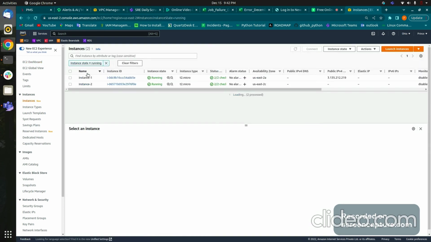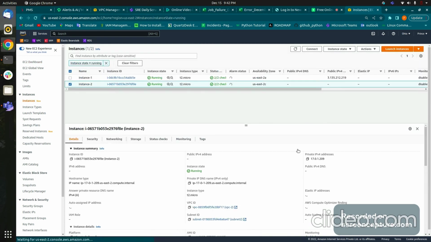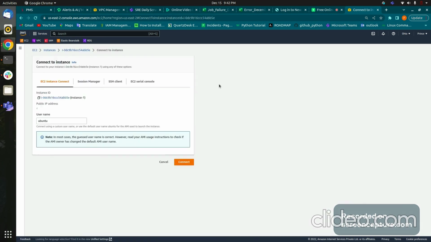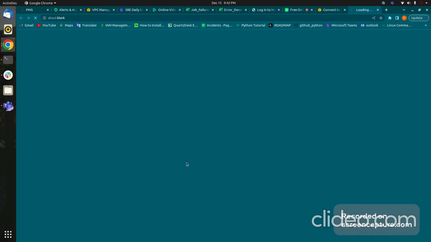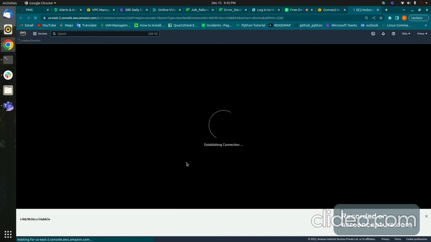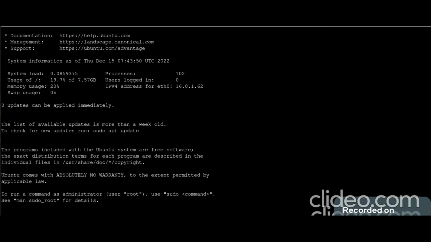So going to our instance, copy the private IP, and connect instance 2 from instance 1. The connection is established.